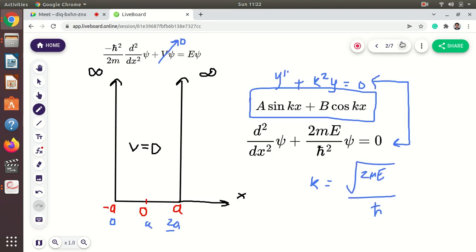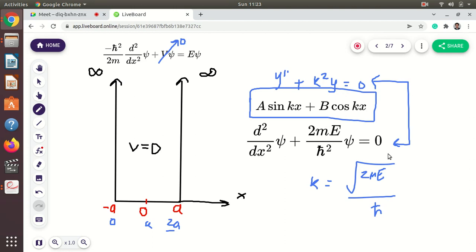Then we have to use the Schrodinger wave equation, the time independent equation. Because inside the well the potential is 0, this part becomes 0 and we get only this solvable differential equation. We know the general solution of this is a sin kx plus b cos kx. So this is an oscillatory function. Sin and cos are both oscillatory functions, so there is an oscillatory function inside the well, and in the same way we are getting the differential equation.